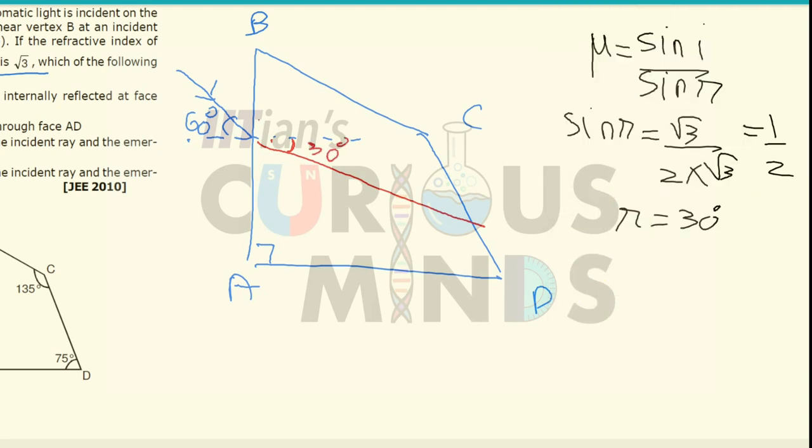So this entire angle over here will be equal to 30 plus 90, which is equal to 120 degree. If I consider this part over here is equal to 60, this angle over here is equal to 135. Since sum of all the angles of a quadrilateral is 360 degree, this angle will come out to be 45 degree. So this ray makes an angle of incidence of 45 degree with the normal at the surface CD. So will it get total internally reflected or not?